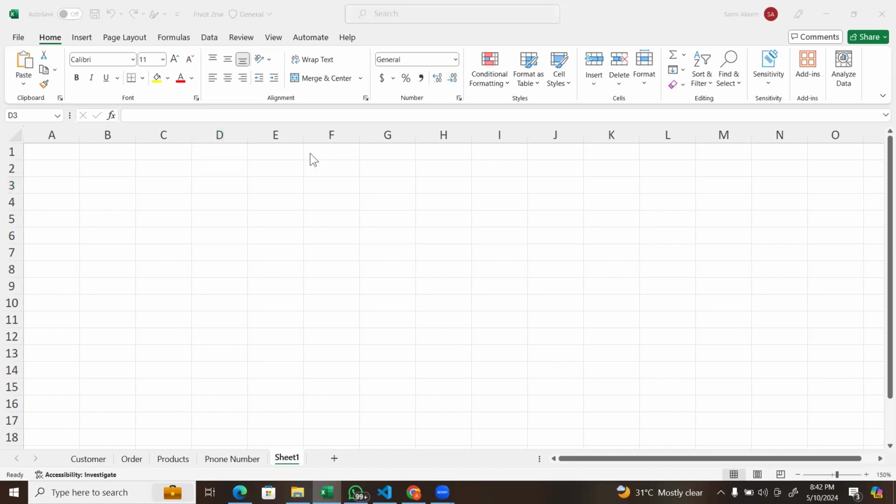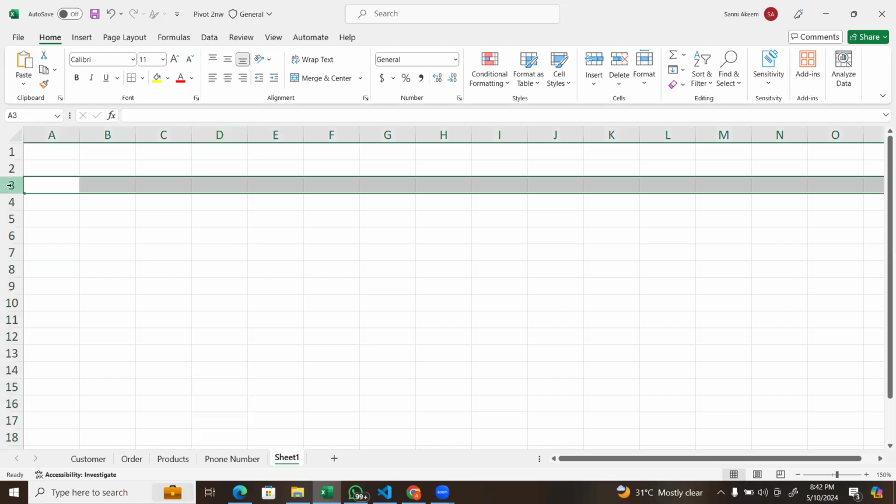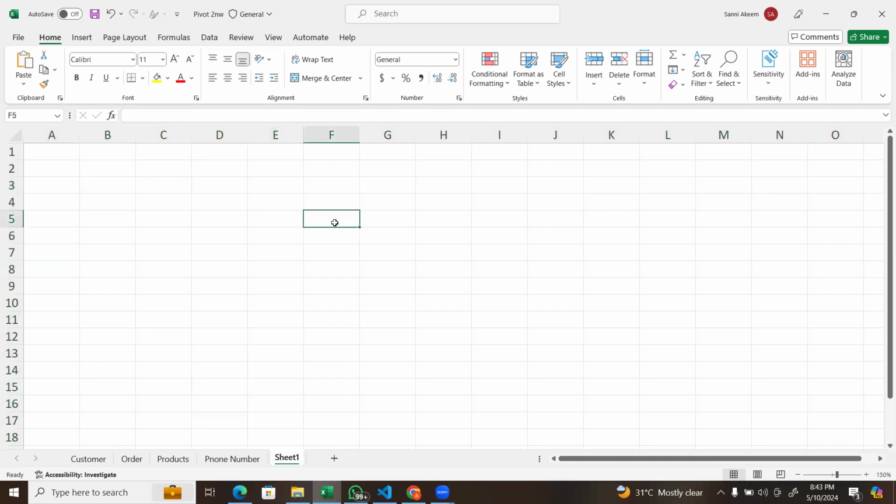A relative cell reference is not much of a thing. It's just us knowing our cell reference. Anywhere we have, for instance, where my mouse is now, we are on column D and we are on row 3. For instance, if we select this one, F5, meaning we are on column F, row 5, this is what we call a relative cell reference.